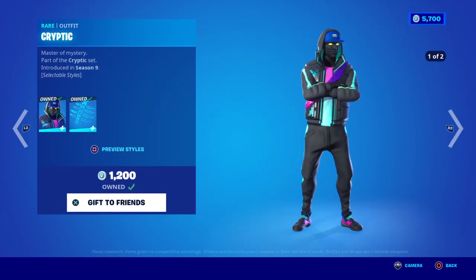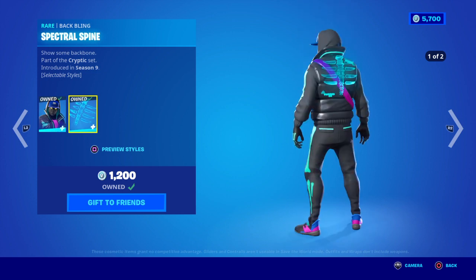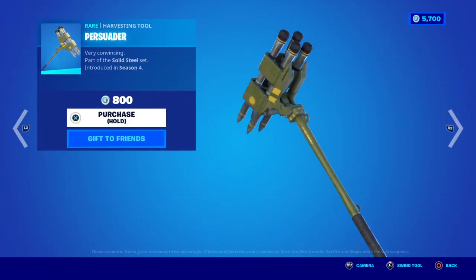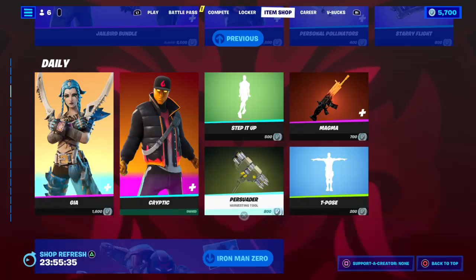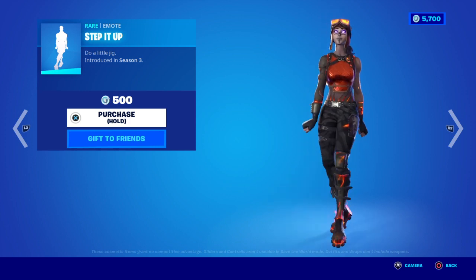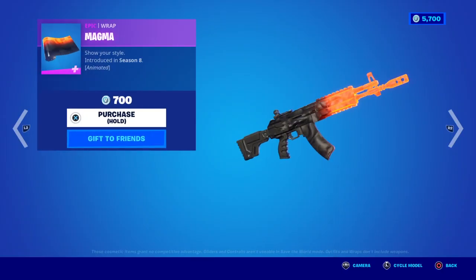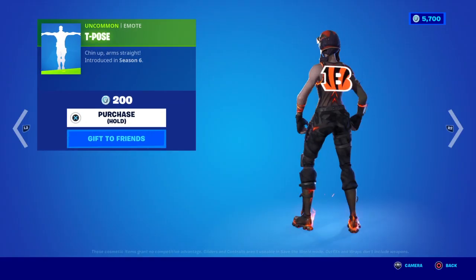Cryptic, he is back. He's 12. Get him, 2 styles, and a back bling, also 2 styles, the blue one, and then that one. The Persuader harvest tool is 8. Step it up, emote. That's 5. The magma gun wrap is 7. T-pose is 2.